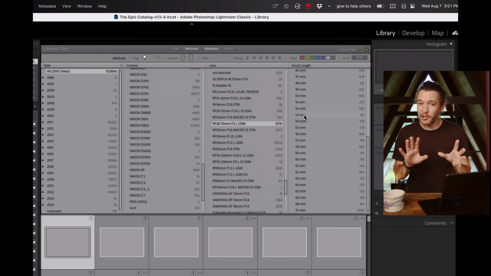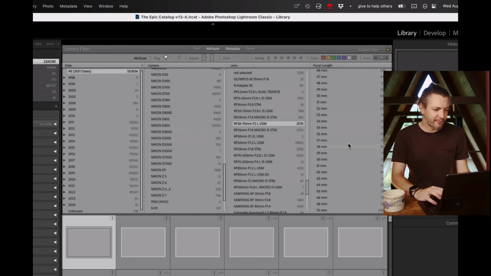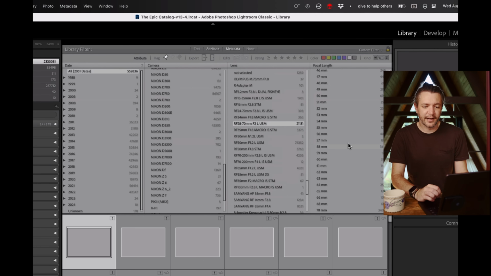Now, I'm lying a little bit. I actually have one Lightroom catalog for the current year that I'm working, and then I have a secondary catalog that absorbs every year's catalog at the end of the year. So I have one master giant catalog with 2 million photos in it, and right now it's got everything from 2011 through basically 2022. I just haven't taken the time to import 23's images yet.